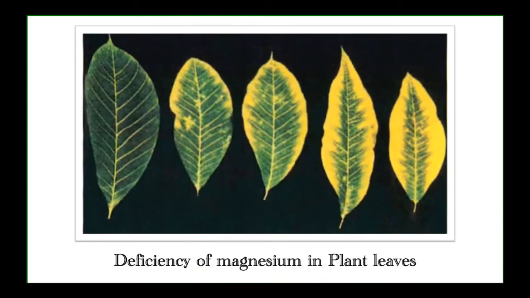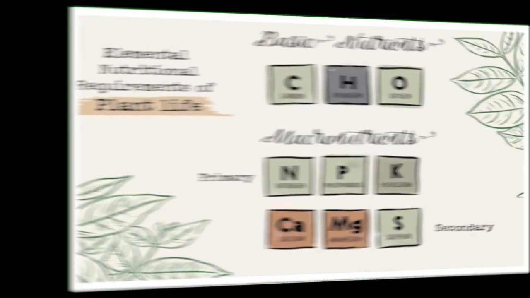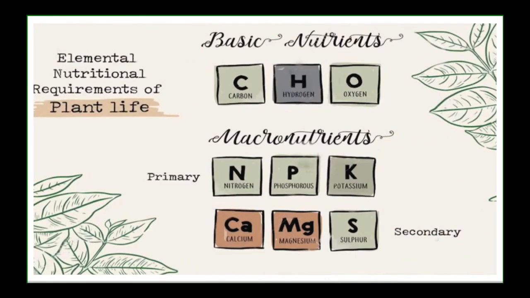So, magnesium deficiency definitely will show chlorosis, and the chlorosis will primarily begin from the end and come towards the center. So, when we look back, we found that macroelements are not only metals; they may be non-metals and metals associated together, and as such we can consider carbon, hydrogen and oxygen. These three are the basic elements.